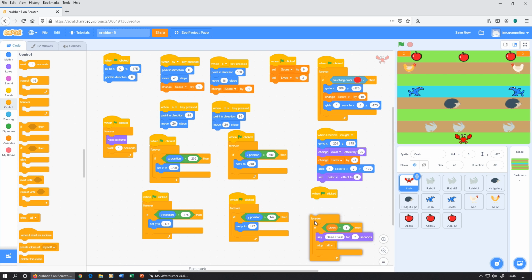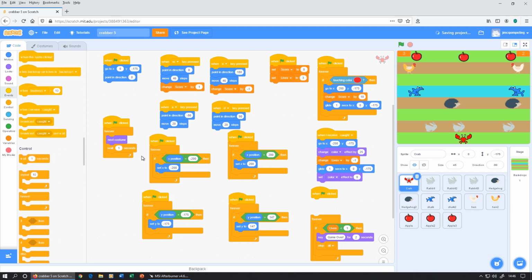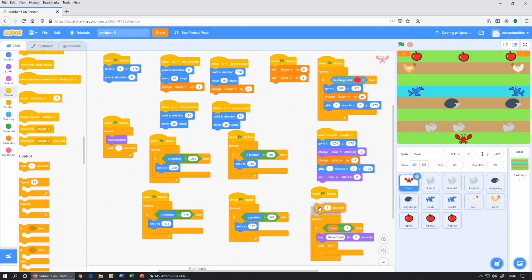Final thing, just to avoid any problems, sometimes when you start a game off and it resets the number of lives, that can take a fraction of a second when we've got other programs running. So we don't want this program to start instantly. So we're just going to have, from the control, we'll have wait 1 second, but it doesn't really need to be that long. Let's put 0.2 of a second and put this one in.